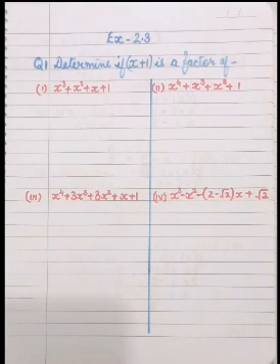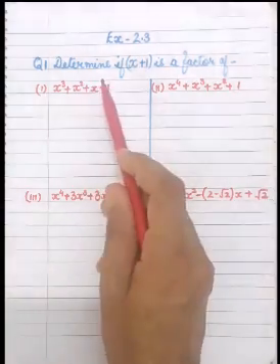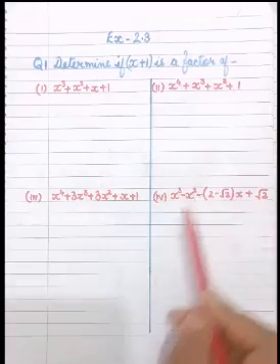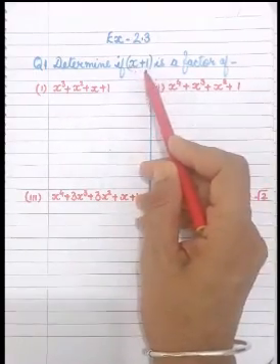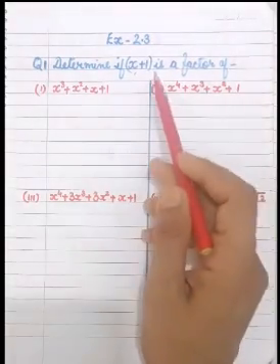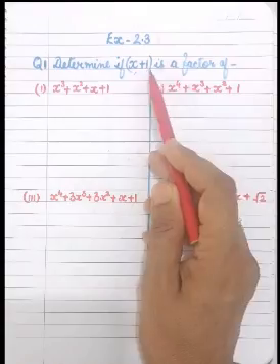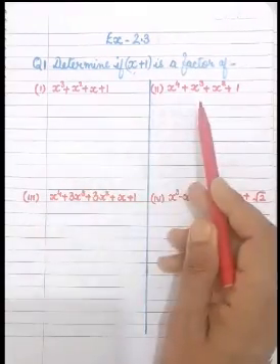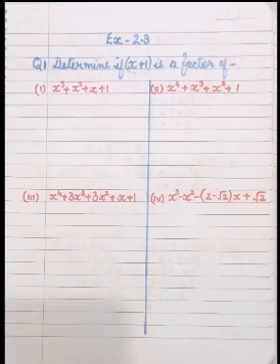Welcome back, you all. Today we are going to start new exercise 2.3, chapter 2, class 9th NCERT book. The very first question says that we have to see in all these polynomials whether the given expression is a factor of all these polynomials. So in each case we are going to see whether x plus 1 is a factor of this polynomial, this and this. So let's start with the very first part of the first question, exercise 2.3.